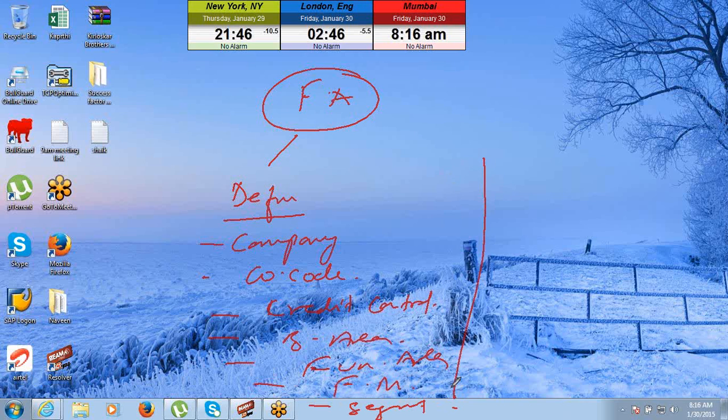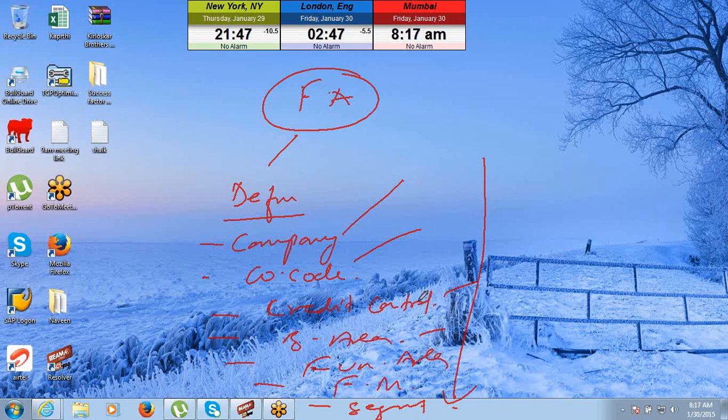These are all definitions as per financial accounting. Each one is an organizational unit, so we are defining the organizational units under financial accounting.